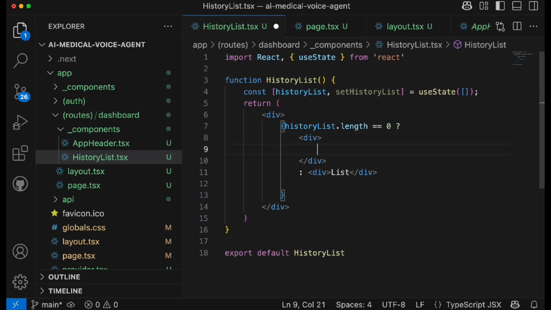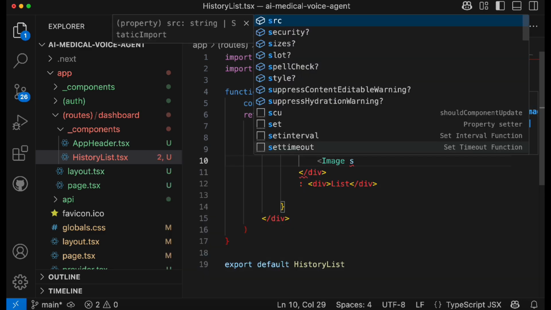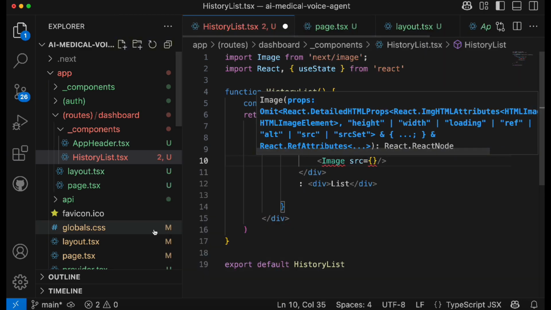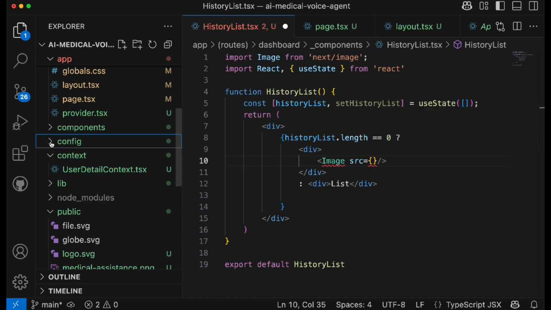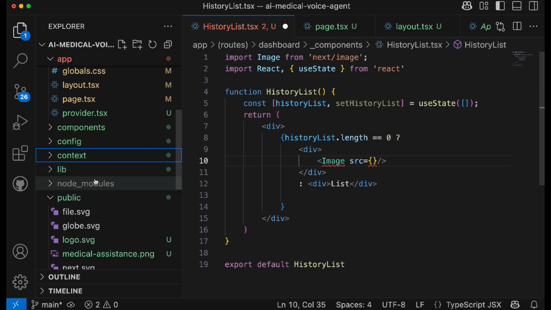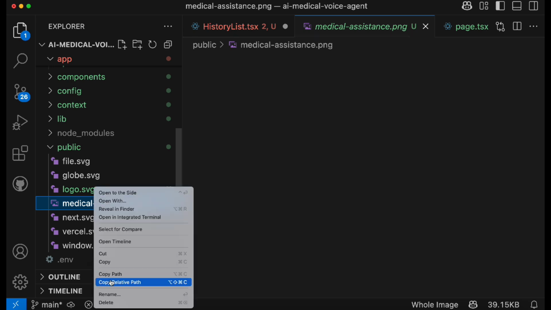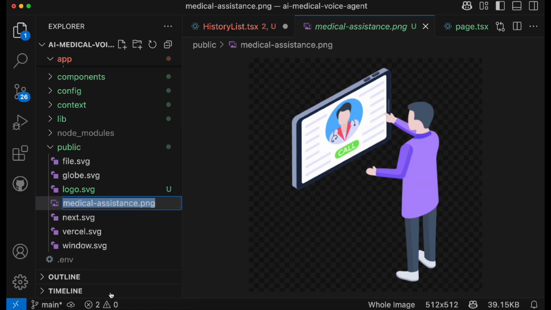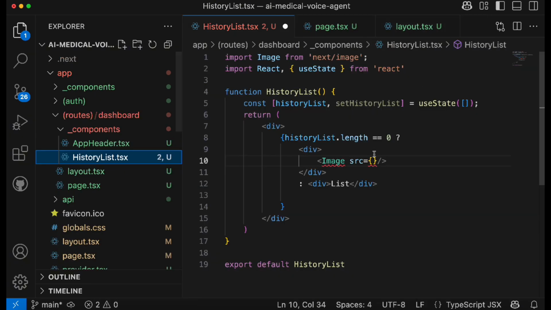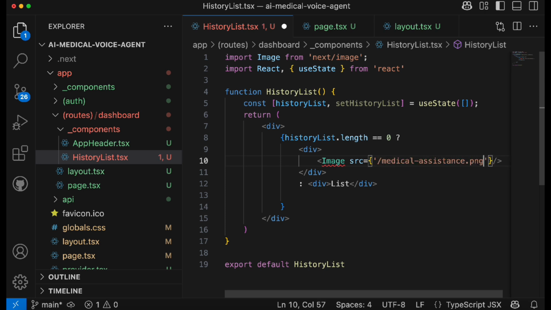Okay, now inside the div, as this is an empty state, I will add an image, then the source tag, and close the arrow. Over here, if you scroll down a little bit, inside the public folder, I added this medical assistant image. I will share these assets with you. So I will just add it here, something like this.